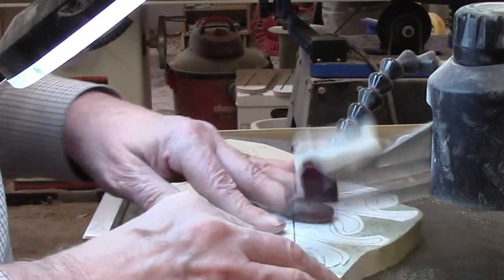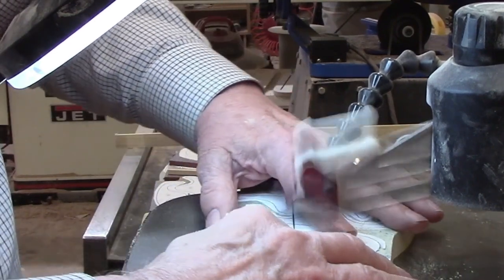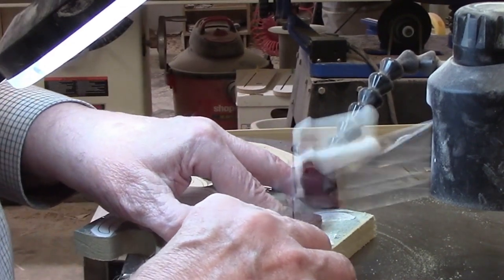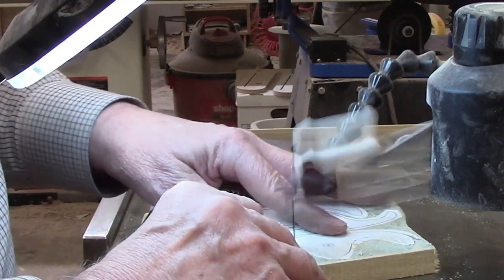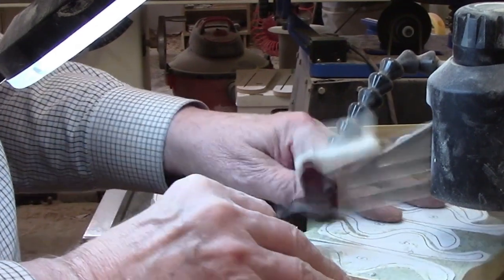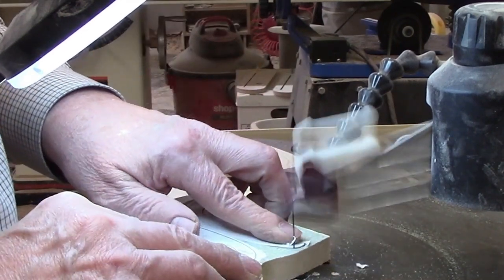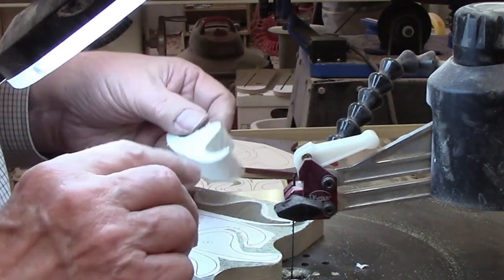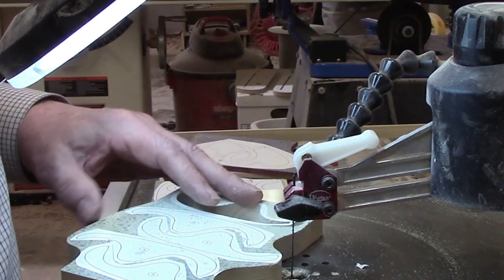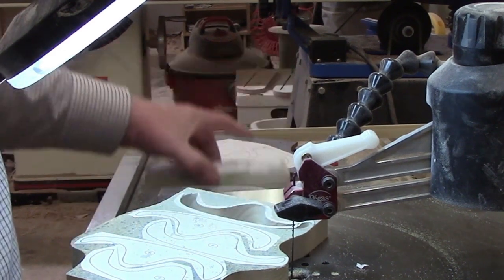On the scroll saw, you want to let the blade do the work. You need to use one hand to hold the piece down, and you need both of them to some degree to guide the piece to follow the lines. I have a lighted magnifier which comes in handy. Depending on how good your vision is, you may not need it, but as you get older, you may. Even if your vision is really good, these are relatively big parts. When you get into some of the smaller parts, the magnifier could really come in handy. All right, I'll do some more cutting on this. I'll come back the next time with something else.